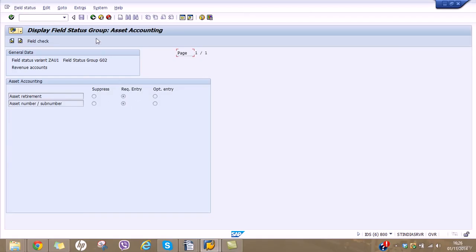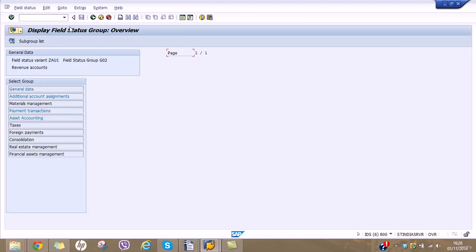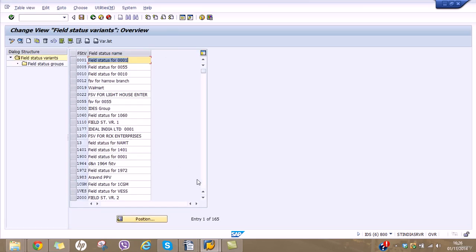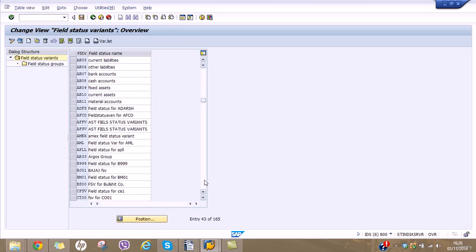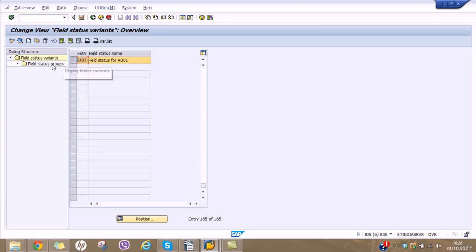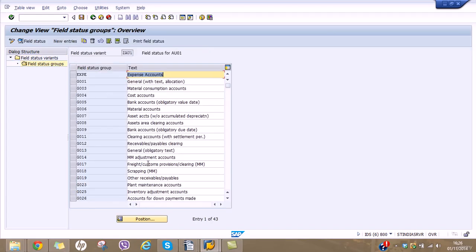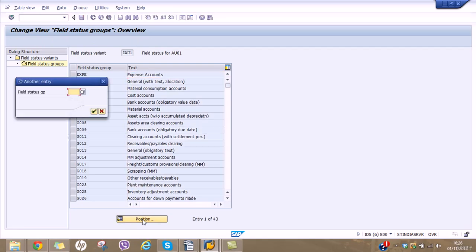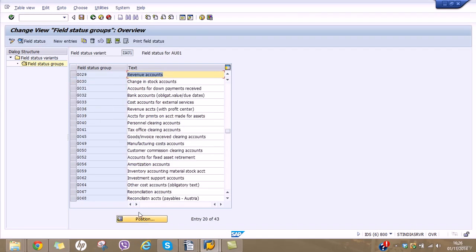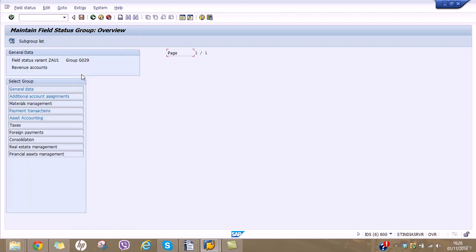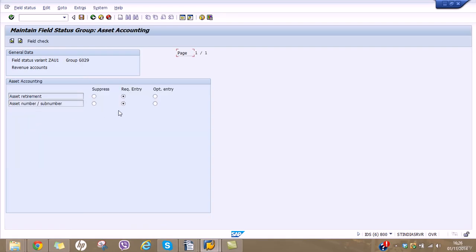Now go to the transaction code for field status. What is the transaction code? OBC4. Highlight field status groups and G029. Double click on asset accounting and make it optional.